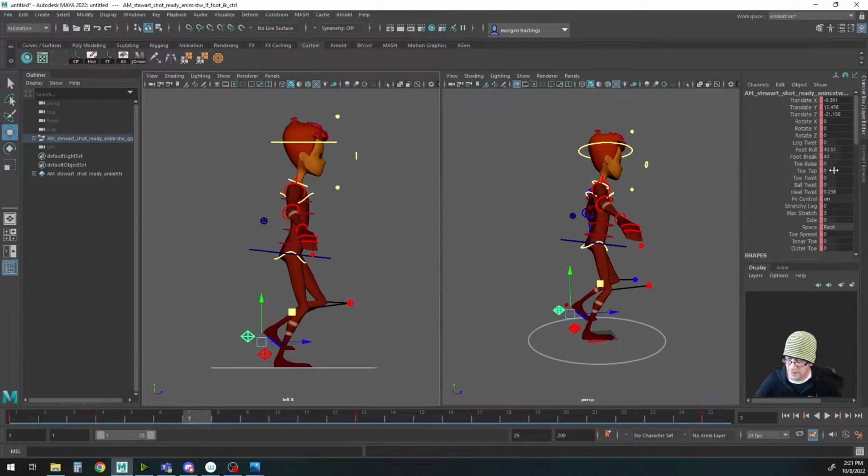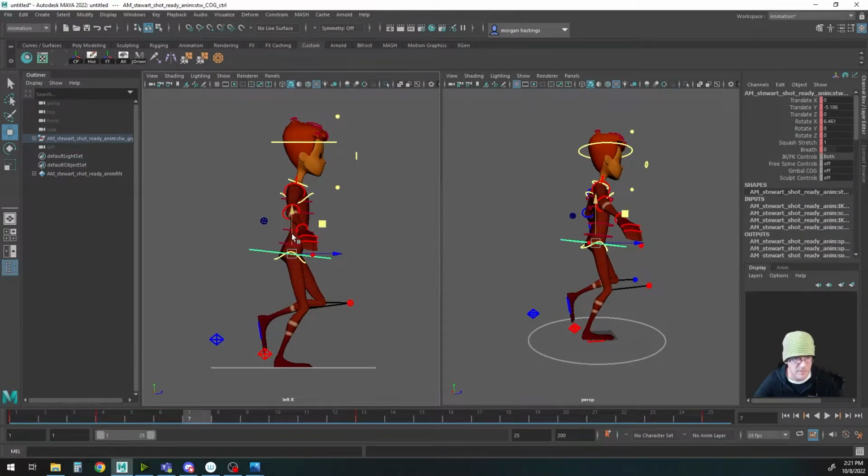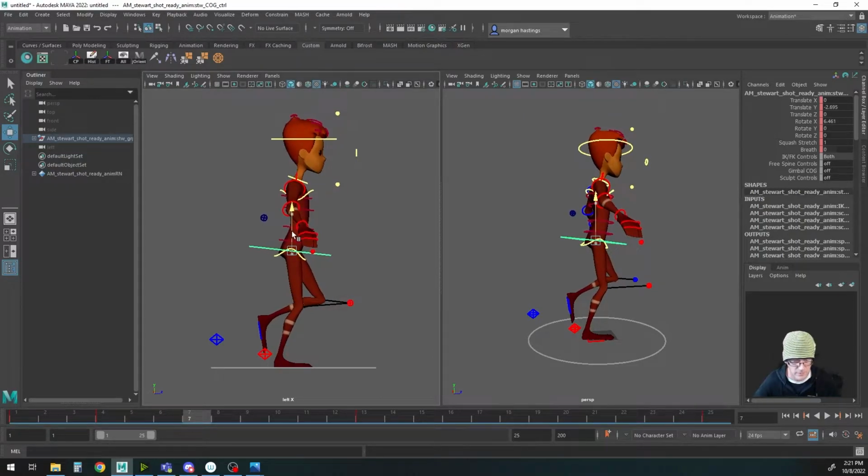I'm going to zero out the foot brake. Try to do what you can with the foot roll and foot brake while you have them. And the passing is up a little bit. And that looks about right.